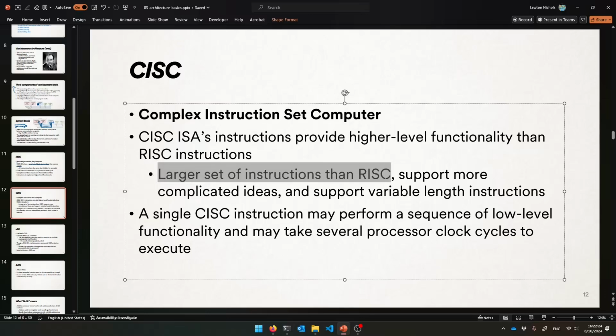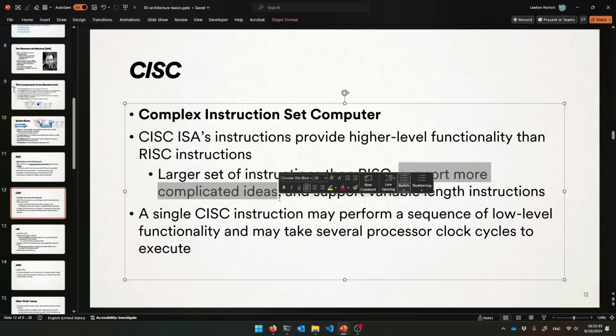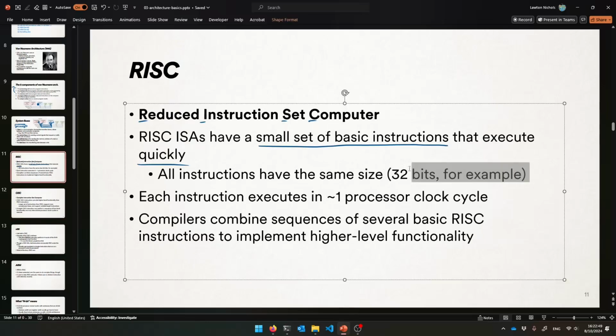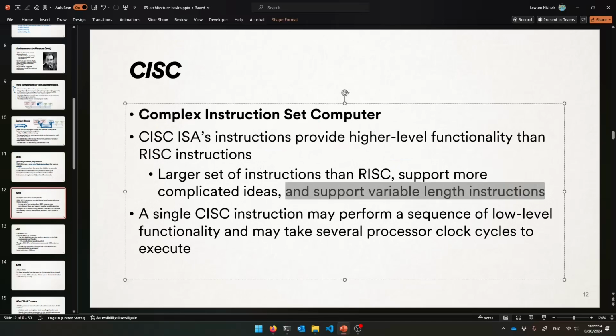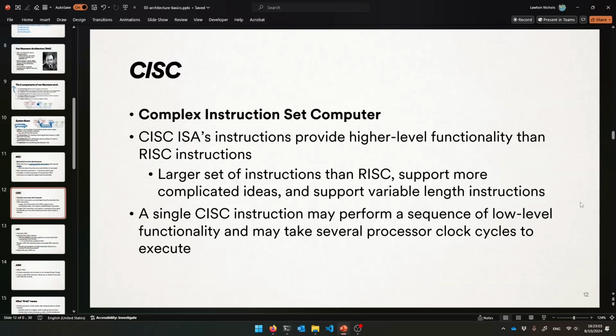It's a larger set of instructions than RISC, which means that in a single instruction, you could do something more complicated. There's a trade-off between complexity and speed, and CISC is another area in that space. Because of this, you might have different kinds of instructions that don't need to pass along a lot of information, so we're going to encode it in a different, weird way. Instead of having 32 bits for every instruction, they support variable length instructions. Maybe one instruction is just a byte. Maybe another instruction, slightly more complicated, takes up 2 bytes, and you have to read from memory there and try to understand what's going on.